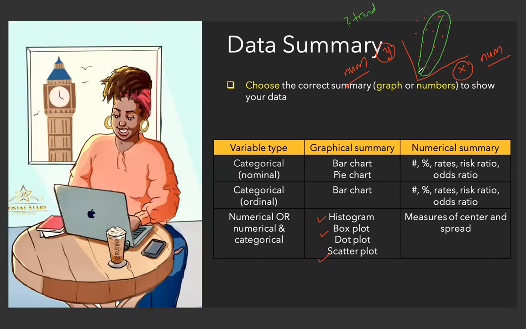So what we can say from this scatter plot is, yes, there seems to be a relationship between this x variable and this y variable. So for example, this x variable could be weight, and this y variable could be, for example, height. So if you have a scatter plot like this, it tells you, yes, there seems to be a relationship between weight and height. You can also have a scatter plot where this is a numerical variable, this is another numerical variable, and you have data that is scattered like this.